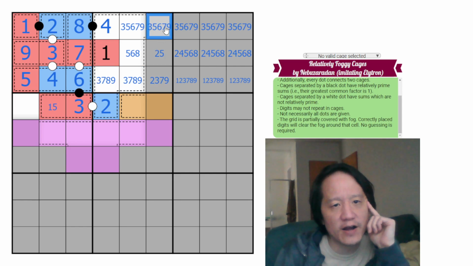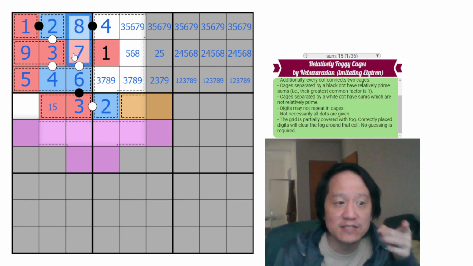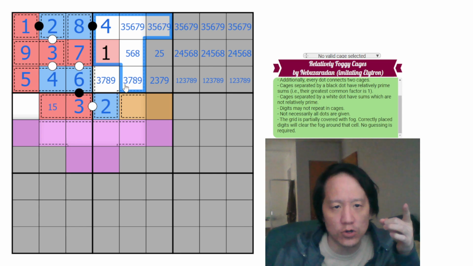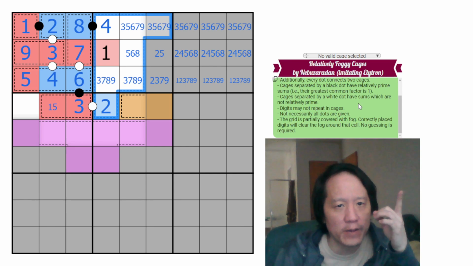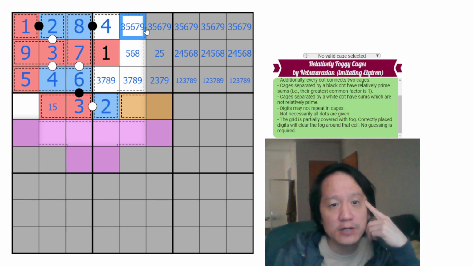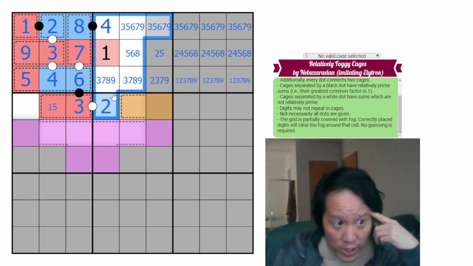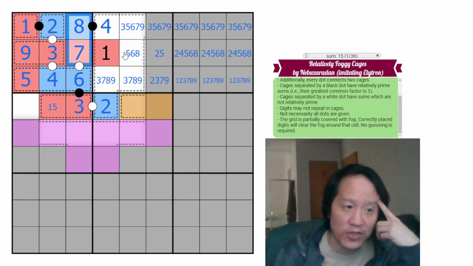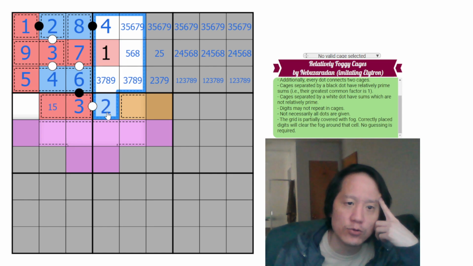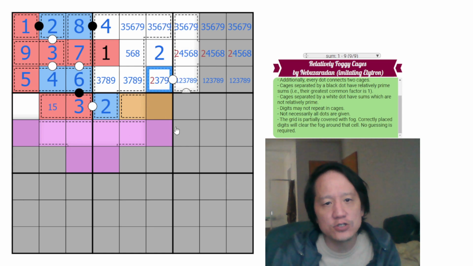If we take out 5 from this cage, that's 40, which is divisible by 5, and that's divisible by 5. So this doesn't work because of the rule, right? They have to be relatively prime. If you remove 3 or 9, that becomes either 42 or 36, which is divisible by 3. And this is also divisible by 3, so that would not fulfill that rule either. Therefore, this has to be 2 and 7. So that's 2, this is 7.